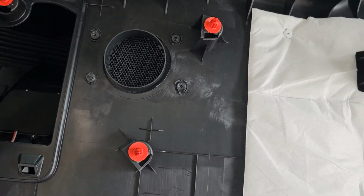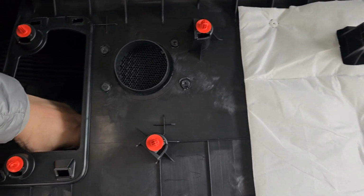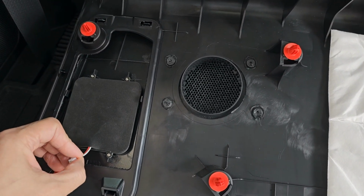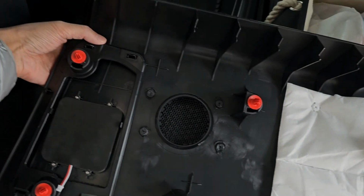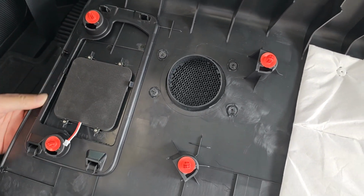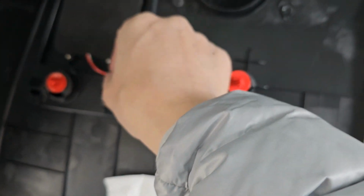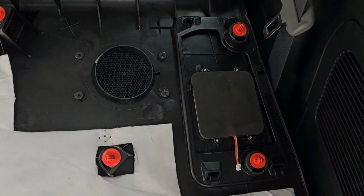Pop that on. So first you hook it in the bottom, just like that, and then it should pop right up on the top right there. There we go. So it should just click, click, and click. So it is installed. Make sure this wire's hanging out and it's not accidentally hidden underneath. And then this side right here.